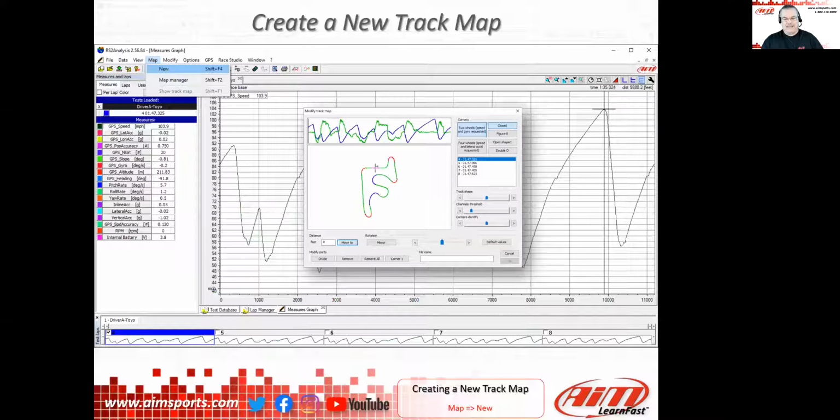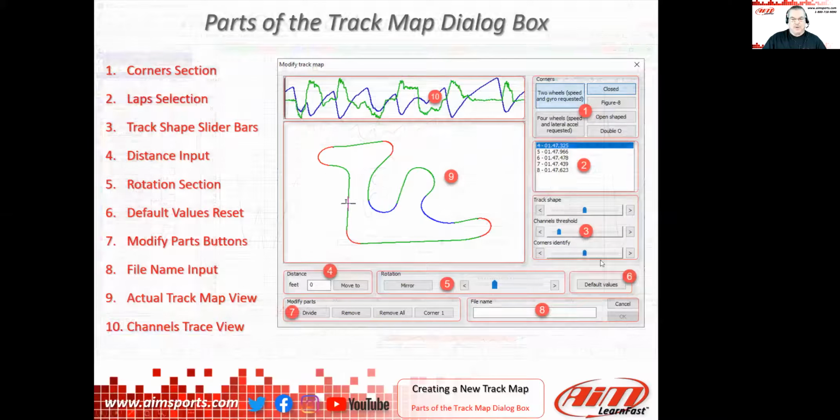But we want to get into a little bit more detail on how to adjust this to make it work for you. The screen that you're now looking at looks pretty darn busy, but these are the 10 areas that we're going to talk about today in some detail: what do they do, and why would you use them. Some of them you just don't need to use, right? But I want you to know that in a moment.